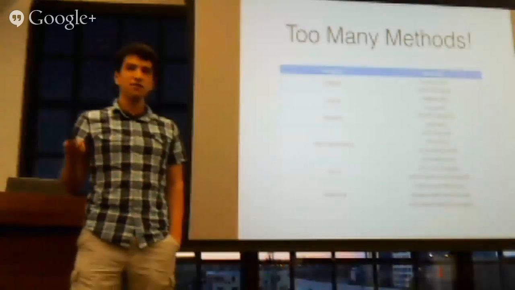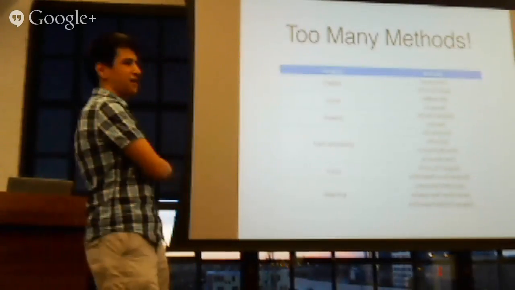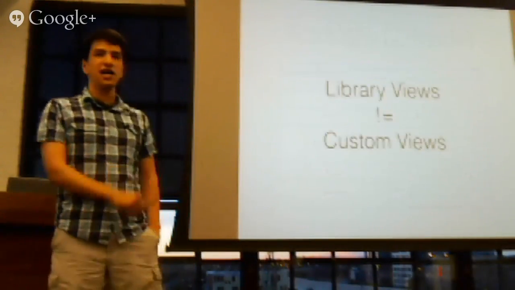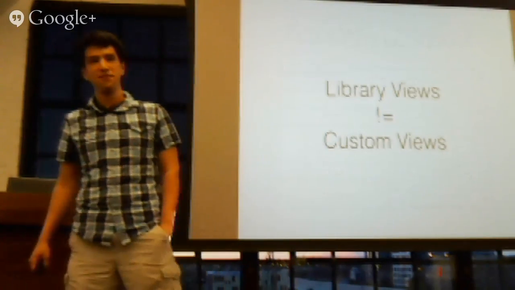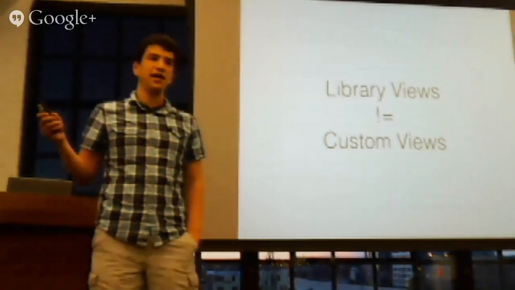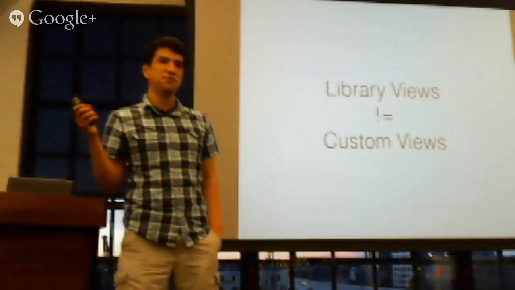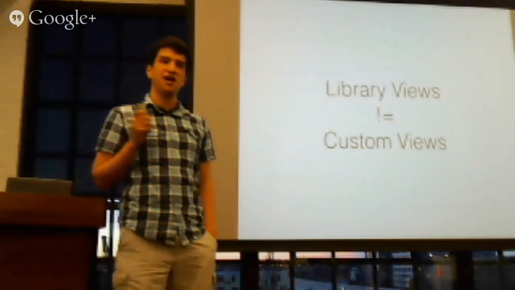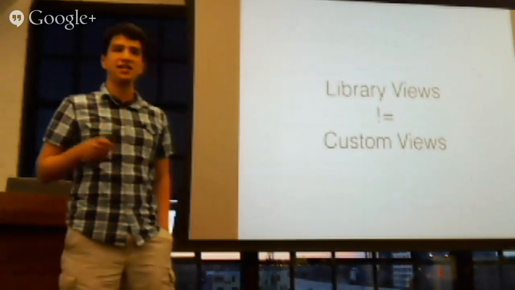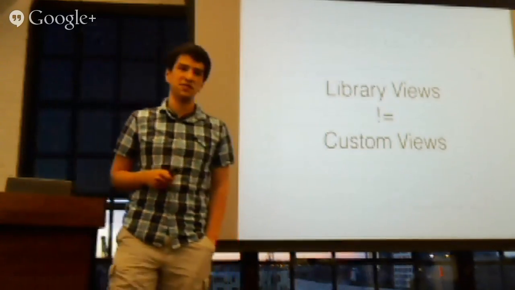So the key takeaway, if you take away nothing else from this talk, is that the library views, the framework views, are not the custom views that I'm trying to promote here today. If you are writing a view that has to be used by every single Android developer in existence, then yes, it'll be complicated and it'll be hard to write and get it just right for every single circumstance.